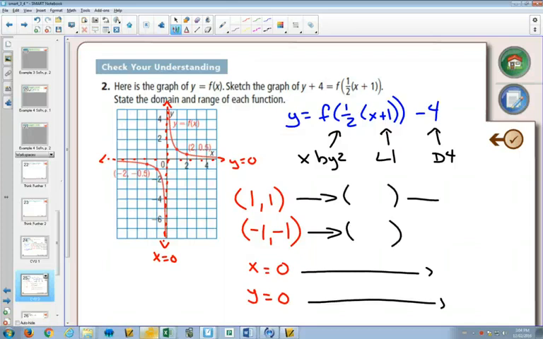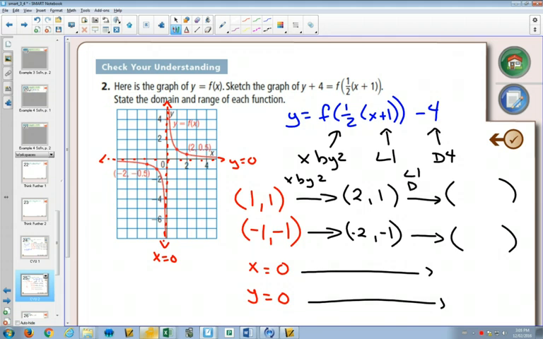We're going to look at what happens to our points. We're going to do our points in 2 steps because the x by 2 affects the x value, and then we affect the x value again. So we'll do that in 2 different steps. So in the first step, the only stretch that we have is x by 2. Now if I multiply my x values by 2, I get -2, 1 and 2, -1, sorry.